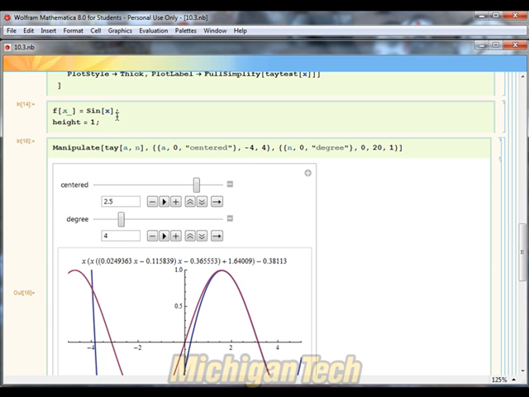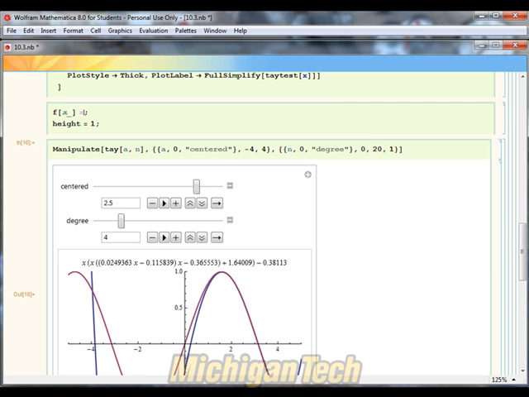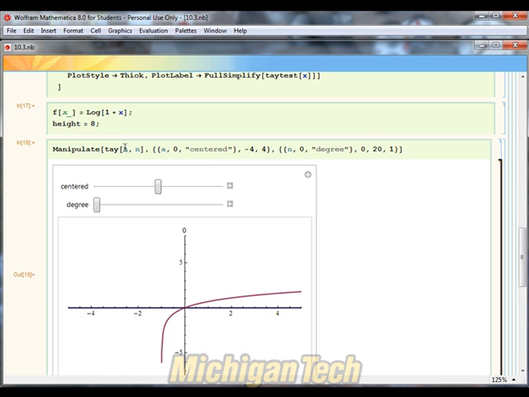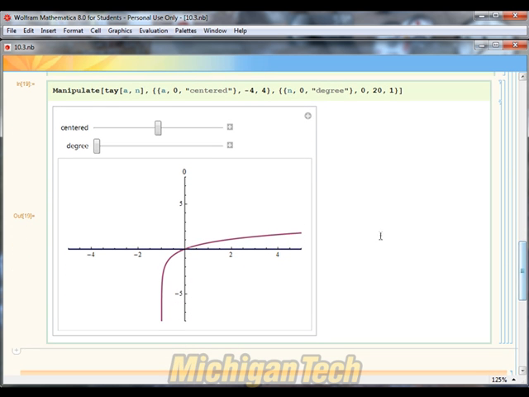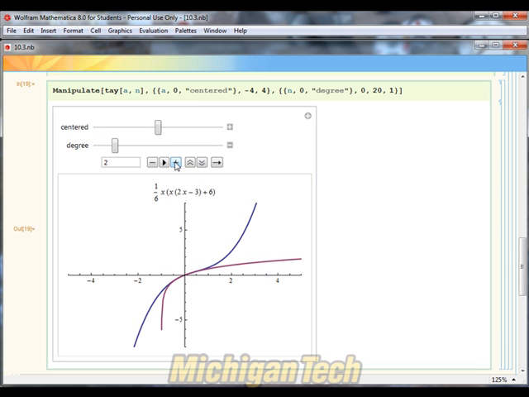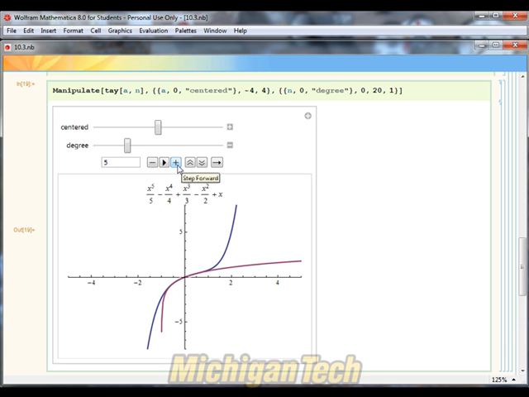One function I'd like to specifically look at together here, is the function log of one plus x. And to properly look at this I'm going to change my y values from negative eight to eight. So now we look at this function. And what's somewhat unique about this function, is when I increase the degree of the Taylor polynomials I'm using to approximate this function, we can see that I have a pretty good approximation when I use the fourth degree Taylor polynomial. It's a pretty good approximation from maybe x equals negative one out to about positive one. But we notice that if I increase the degree of the Taylor polynomial, it doesn't seem to be any better of approximation past x equals one.